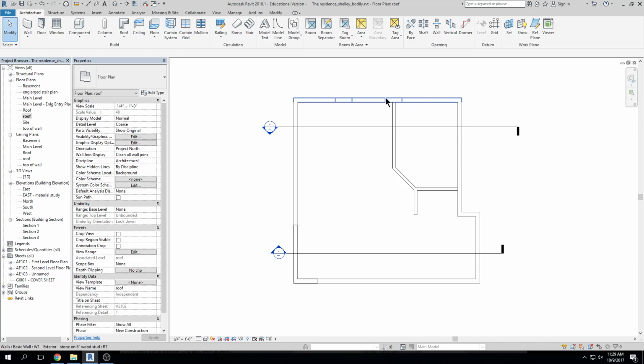It was important for me to show you how to get this geometry on your screen because you're going to use it as a template to help you draw your roof. So that's kind of why we went over the whole view range and being able to show items on your screen. So we have roof types.